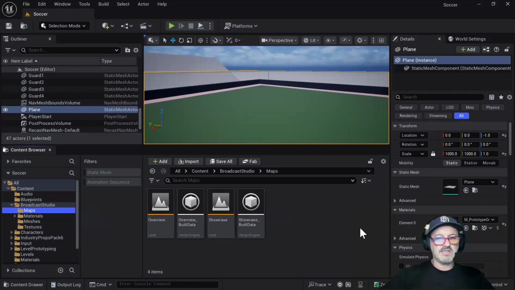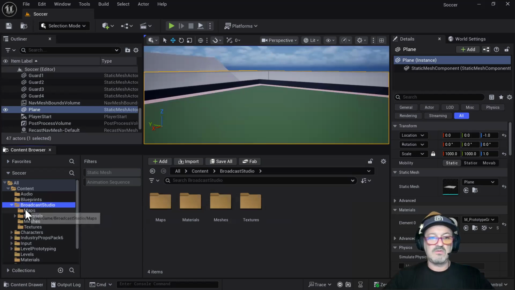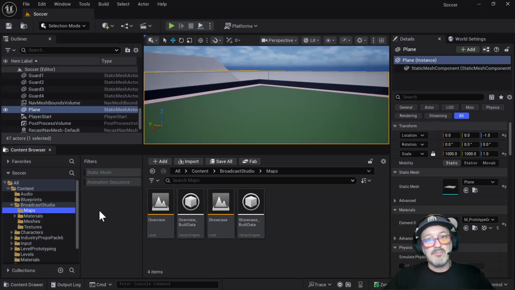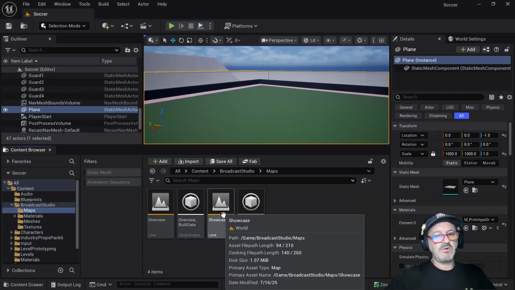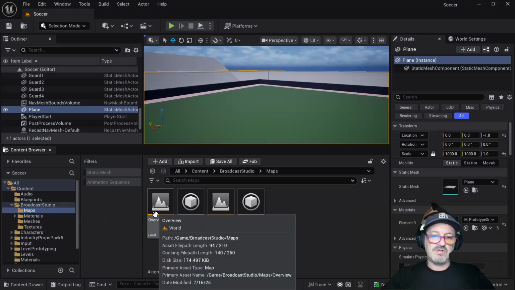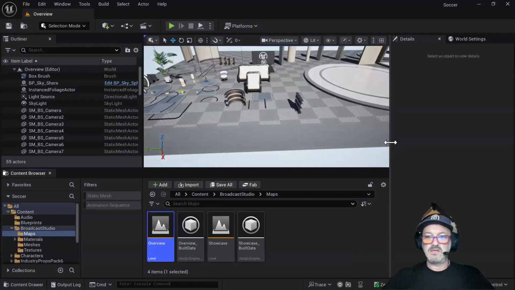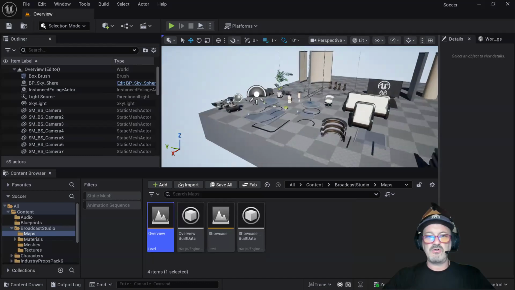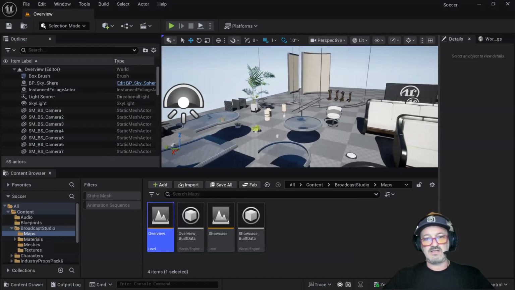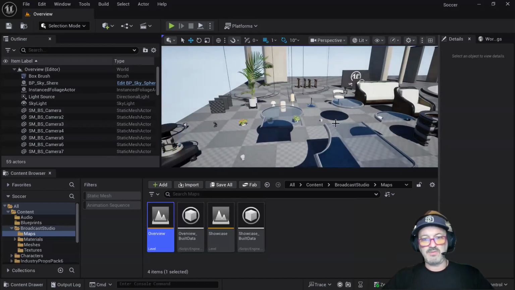A lot of times when you download an environment from the Fab Store, it will include a map. It'll have a folder called Maps or Levels. And typically what you'll have is one like this, which is Overview. So I'll load that up. And the overview is going to show you all the assets that come with that environment.